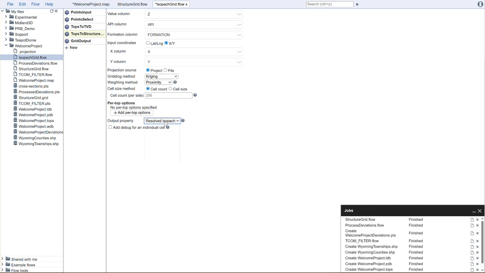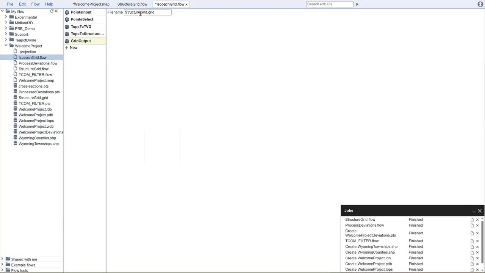That gives us the Isopach that represents the difference between the two grids in TVD space. I need to change the output to be named Isopach grid. And once again, I will run this.